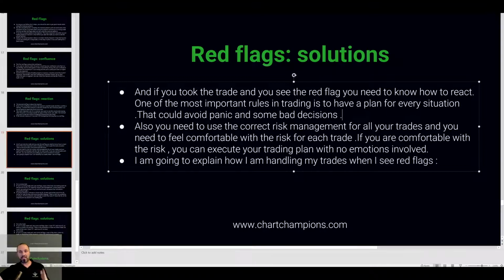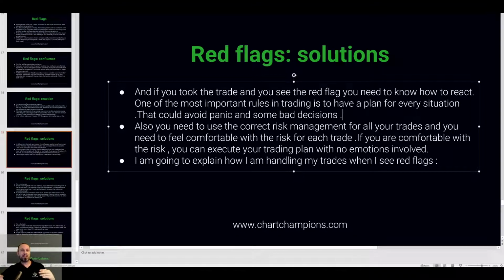This is why I said earlier, one of the most important things in trading is that you actually need a plan. You need a plan for a good scenario. You need a plan for the bad scenario. Also, you need risk management. Trading is not about hoping, is not about luck. It's about confluences, reaction, risk management. You made a decision. You know where your stop loss, your invalidation is. You know your risk management.